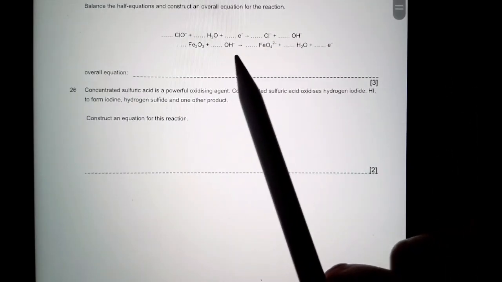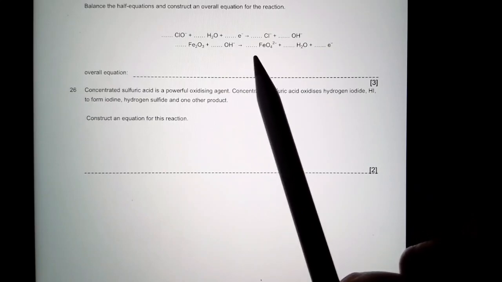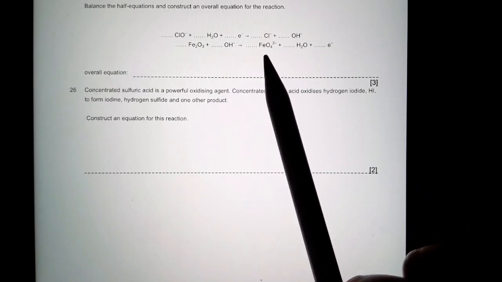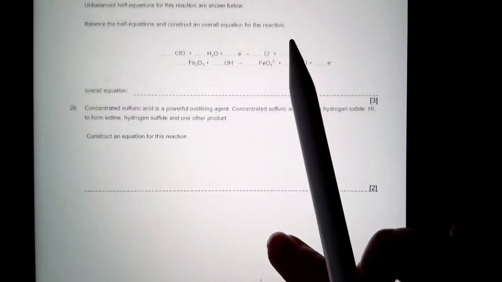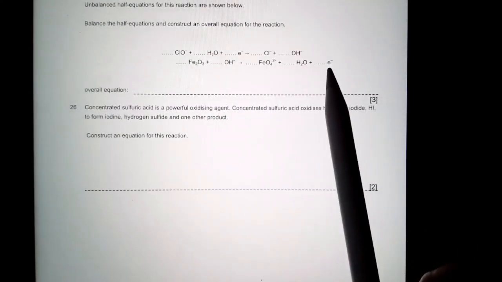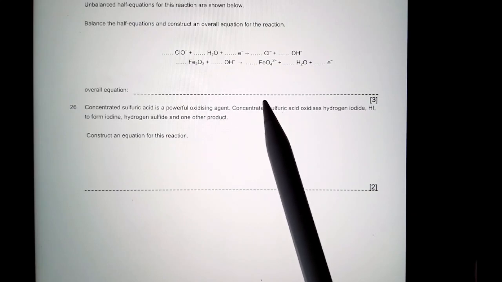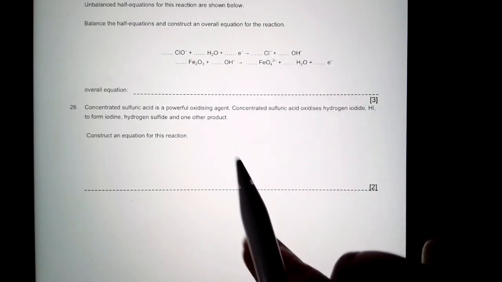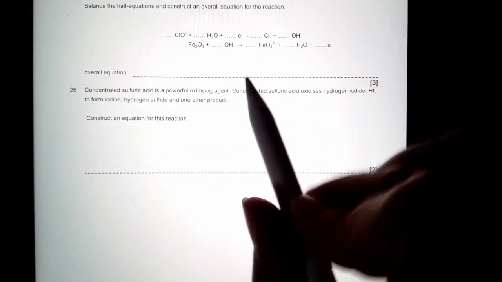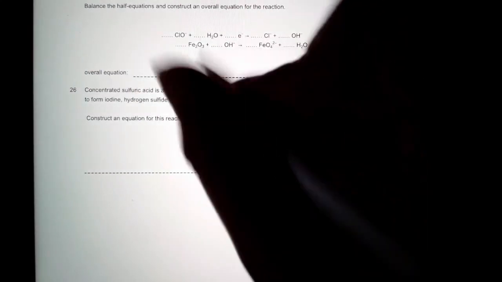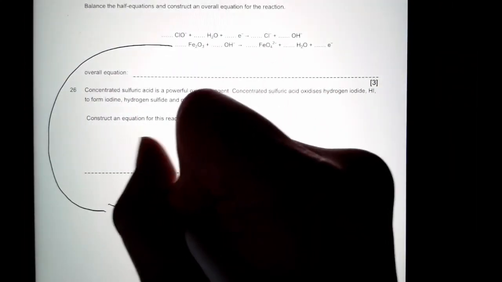I thought this one was quite awkward to balance. If you're just trying to balance it, normally there's quite a lot of trial and error involved just because oxygen pops up everywhere. It's quite hard to balance your oxygens. So what you can do here in this case, it is under alkaline conditions, but you can take this and you can essentially, if you start from scratch, it's almost easier.